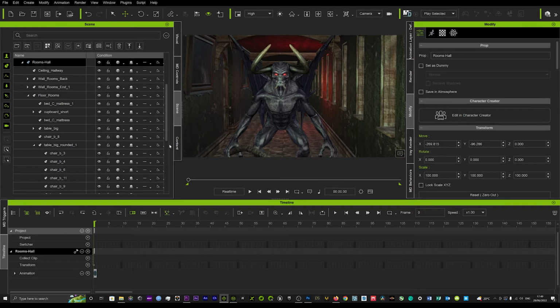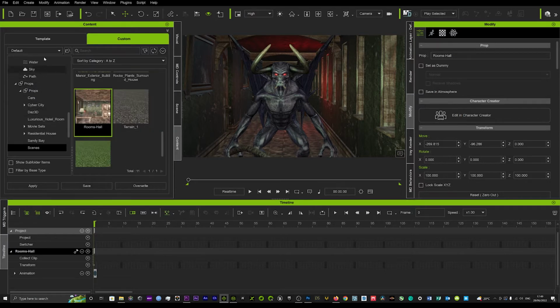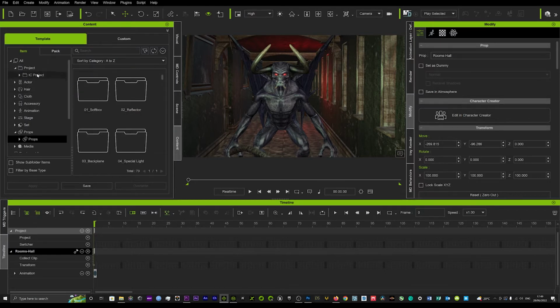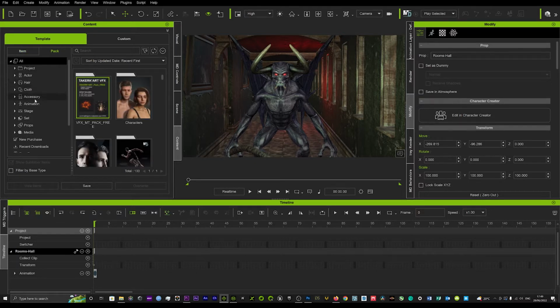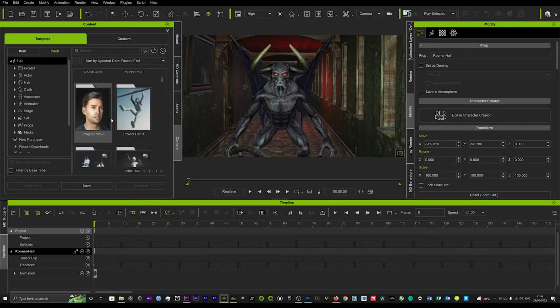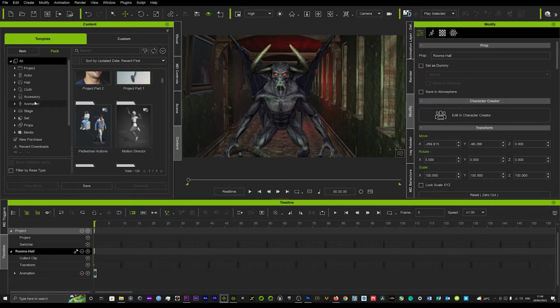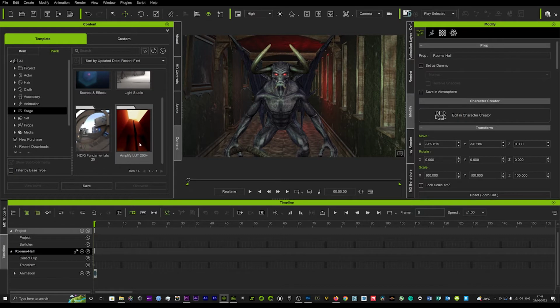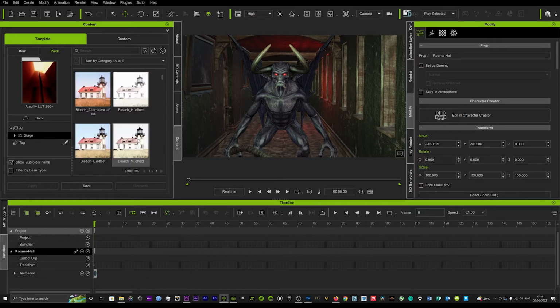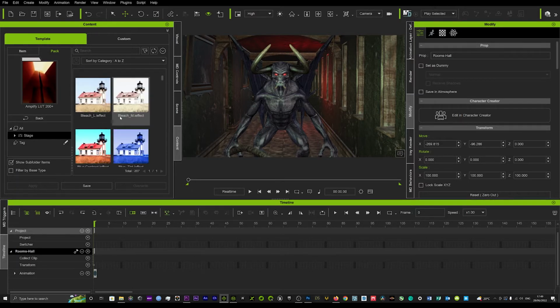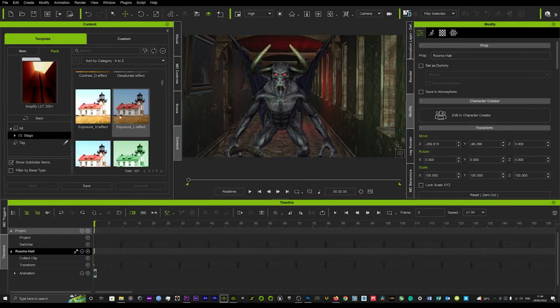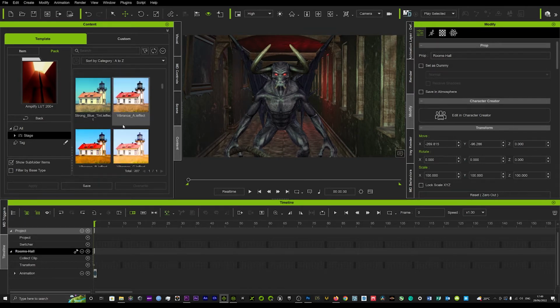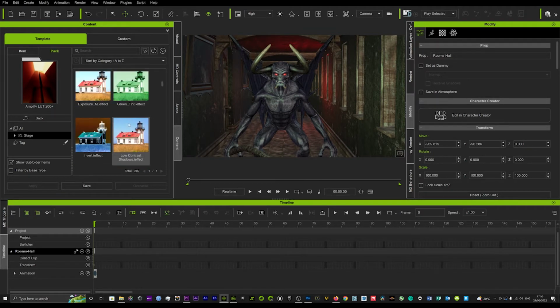So what you want to do is come to your content pack, and in your content pack you can just go to all, and look for your Amplify LUTs. Maybe a quicker way would be to go into stage and just go down, and you'll see them here, Amplify LUT. Now if you click on those, you'll see they've got loads of different effects in there. What these do is focus on grading the image.